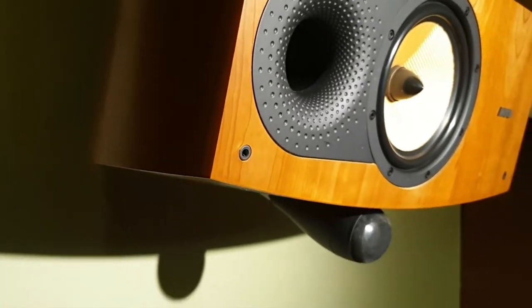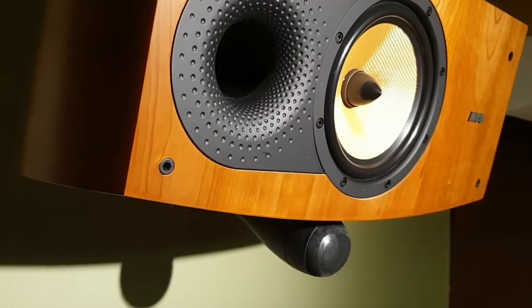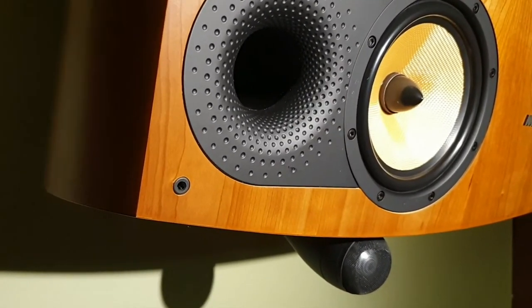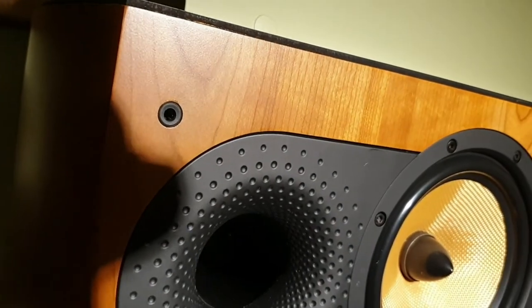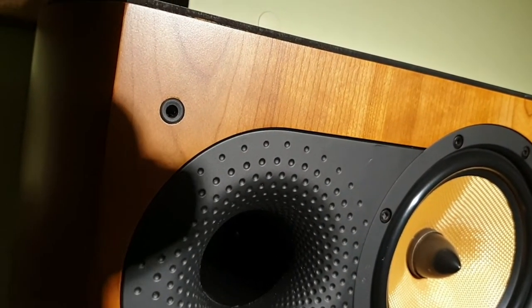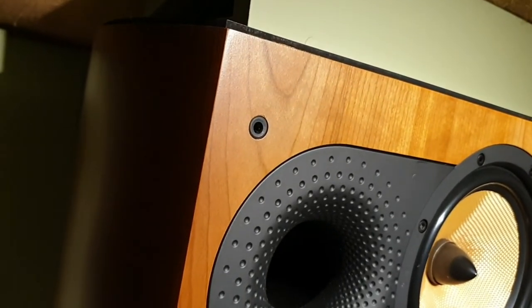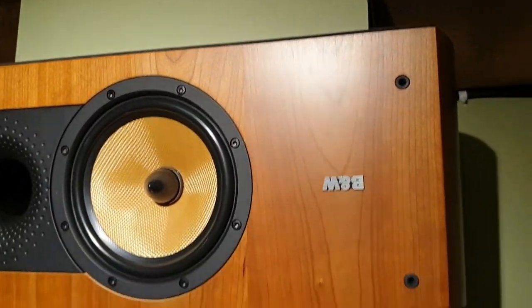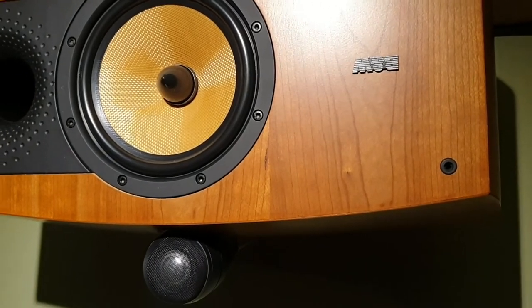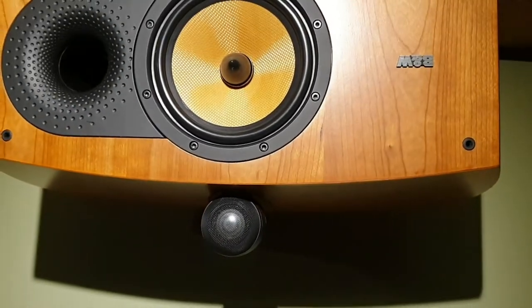These speakers are quite old and I think they've actually aged really well. I never put the grills on mine because the grills tend to stain the wood where it changes colour from the way the light falls on it. So I prefer them without the grills, and that way they've aged really well — a lovely colour. They don't have any natural light falling on them, so that helps.